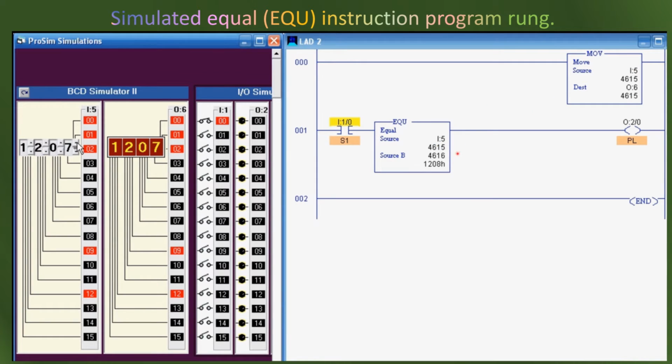Whenever the data here and here is equal, this will become on because this switch is closed. But whenever the data here and here is not equal, the light will be off. But second, S1 should be closed to make the full rung true.